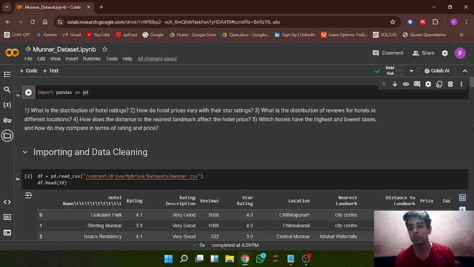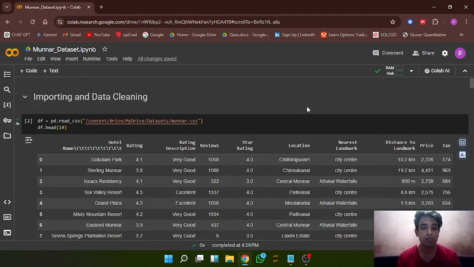Usually most of us use Jupyter, which is also a good IDE, but I find Google Colab much faster than Jupyter, so I am using it.